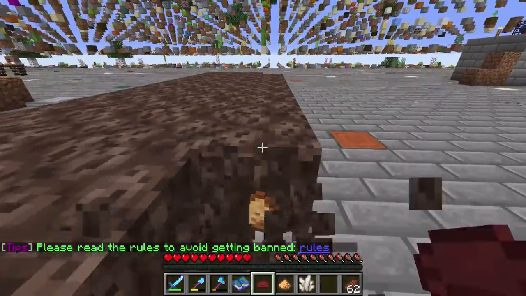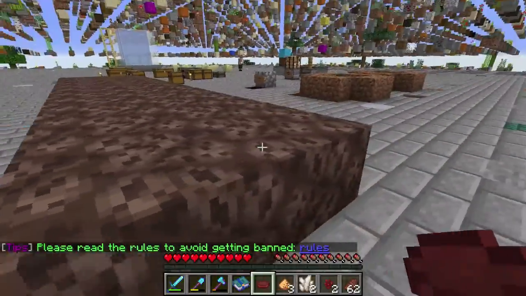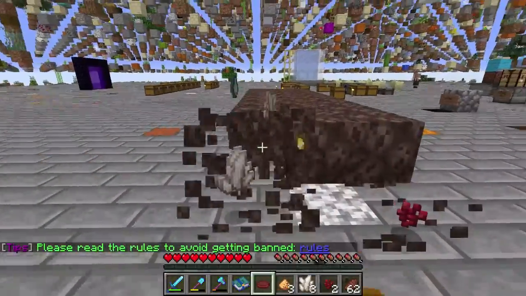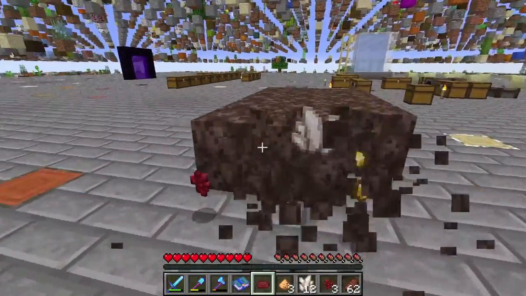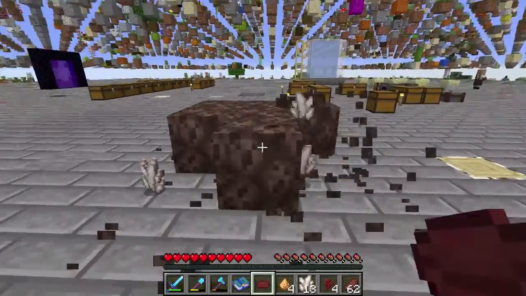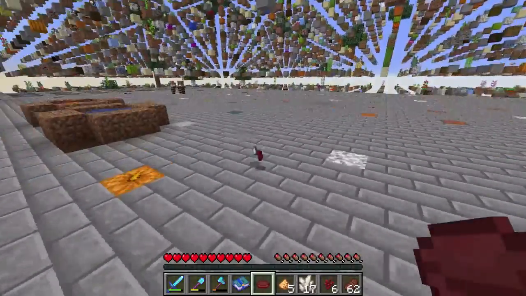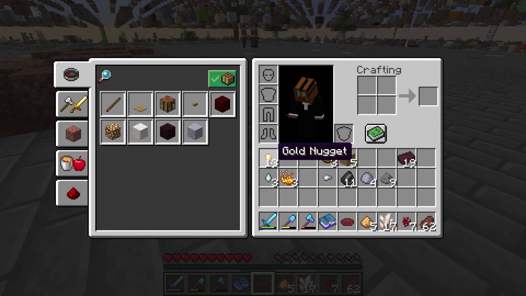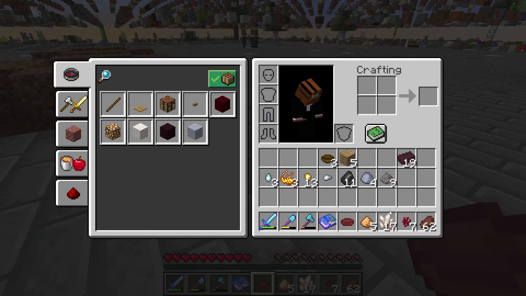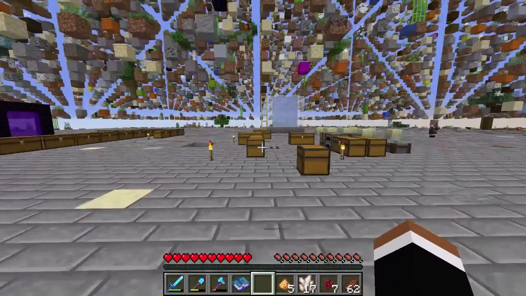All right. Anything useful? Alright, well, it looks like we're getting some interesting things. Here's maybe some ghast tears, gold. Doesn't look like anything outrageous here. We got ghast tears, blaze powder, gold. So not really worth it. We got sifted ore out of that one.